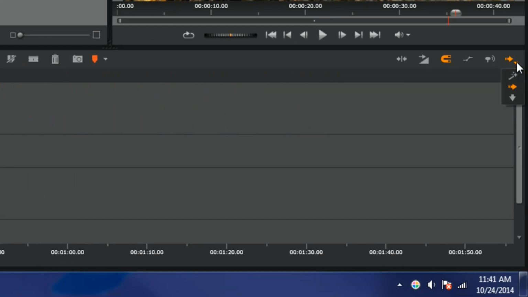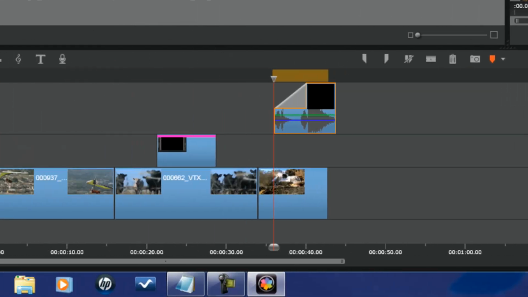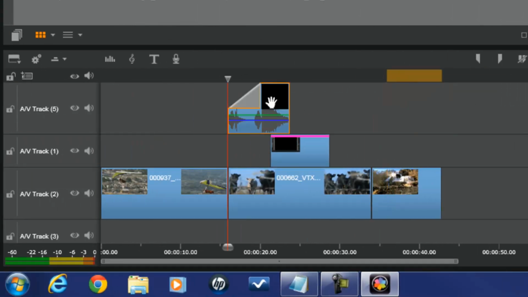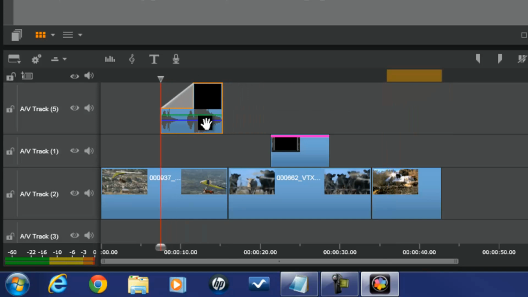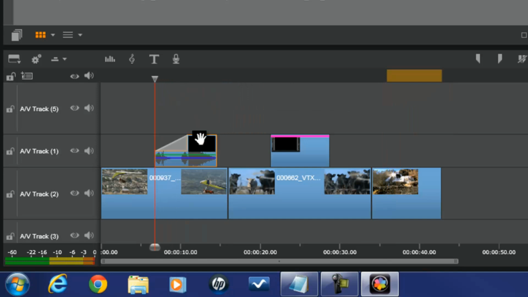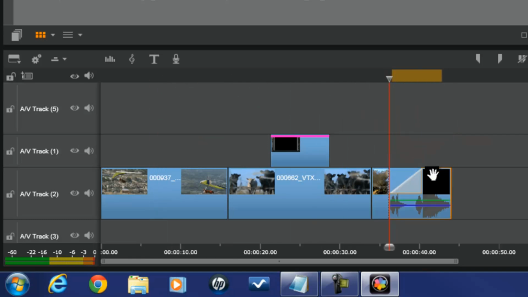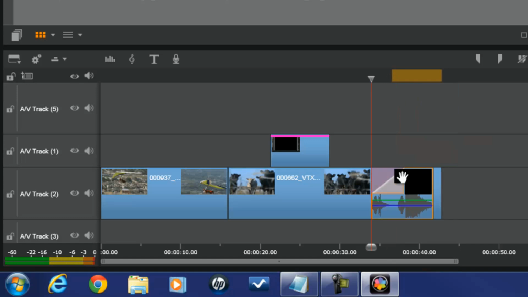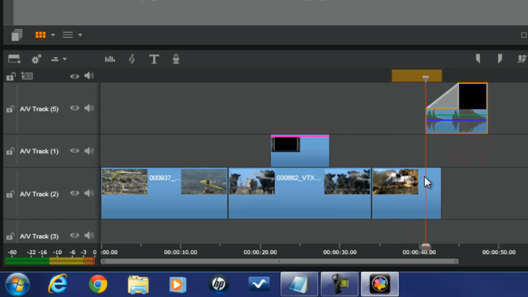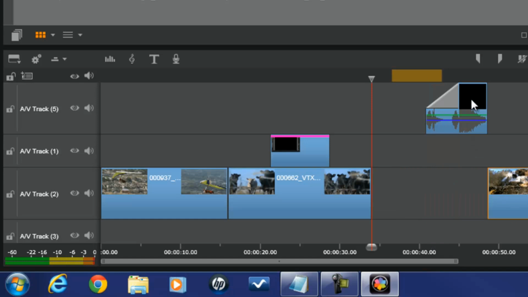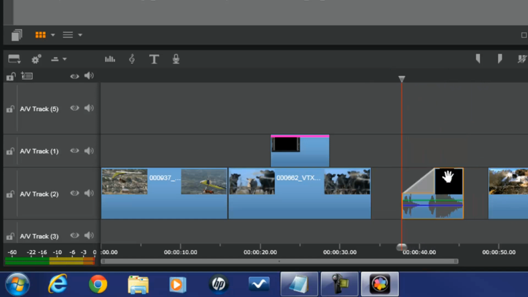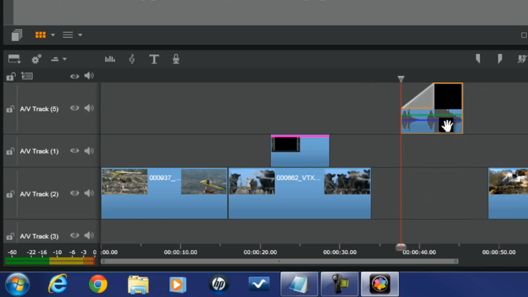And then the final mode is Overwrite mode. When you're in Overwrite mode, it won't move anything around if you have spaces between things. So before, it would make this jump forward. Now it's just staying there. Now if I try to put it over something, it'll split it or move it or whatever it needs to do. But if you're trying to keep things in the same place and move things between each other, Overwrite mode is the best mode to be in.